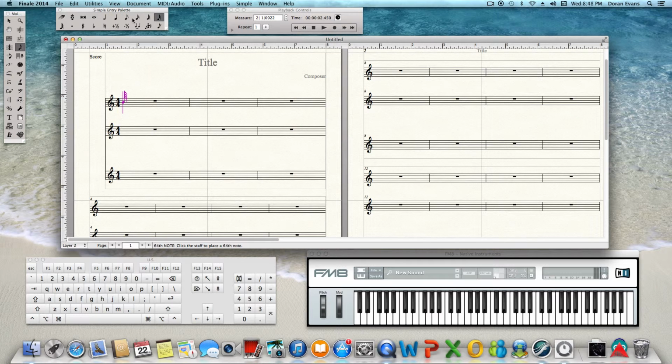Alright, so let's go through them again. 1 is hemi-demi-semiquaver, 2 is demi-semiquaver, 3 is semiquaver, 4 is quaver, 5 is crotchet, 6 is minim, 7 is a semibreve, 8 is a breve, right? Now 9, the key 9 is programmed to do enharmonic spelling. For example, you may have a note written D sharp and you want it to be spelled as E flat. So that's what 9 does.